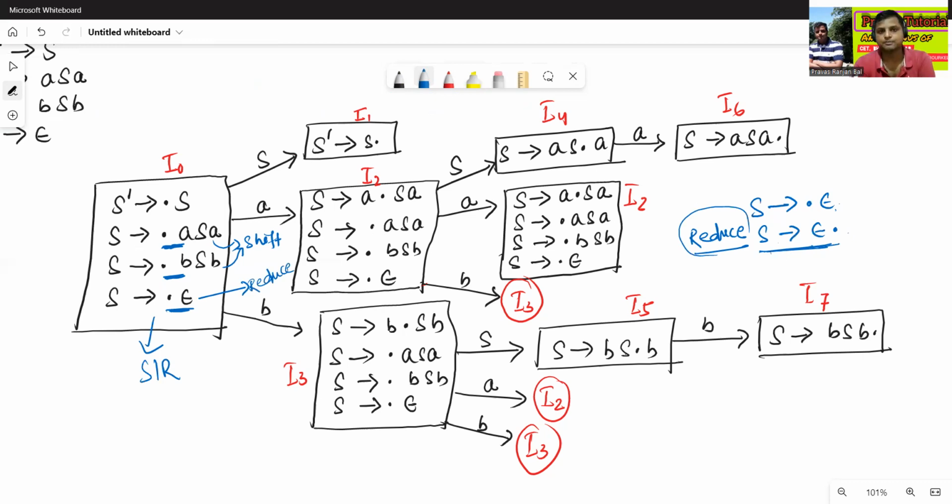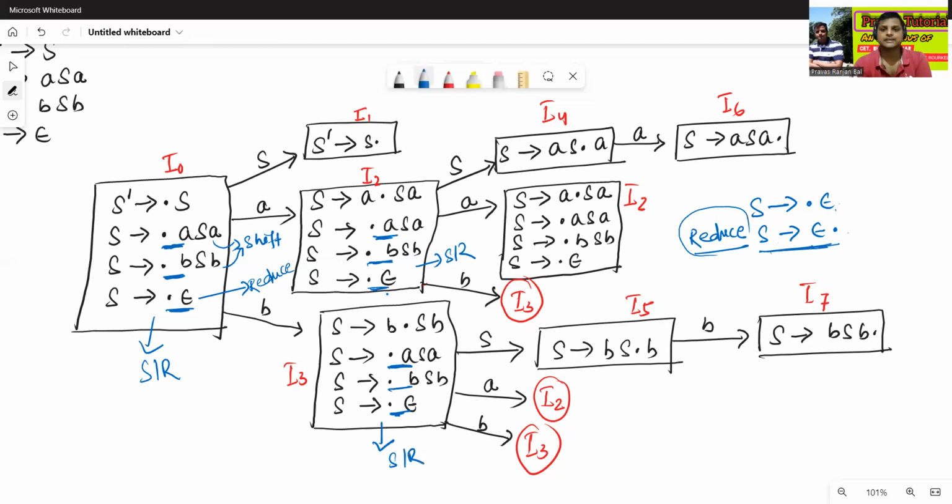Similarly, in I2 this is a shift action, this is a shift action, and this is a reduce action. This is an SR conflict. Similarly, here there is a shift action and a reduce action, so in the I3 state it is an SR conflict.